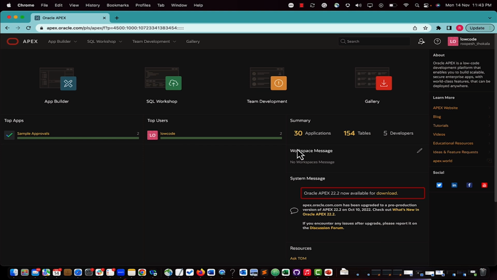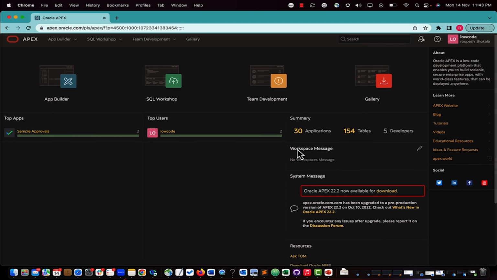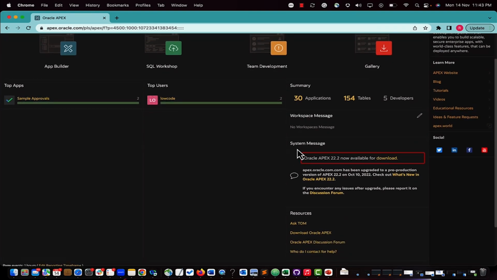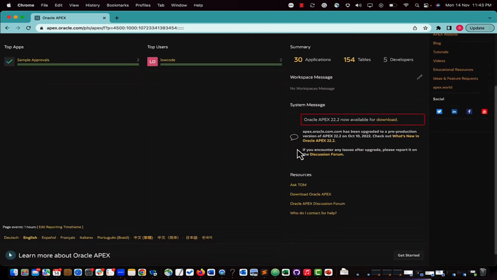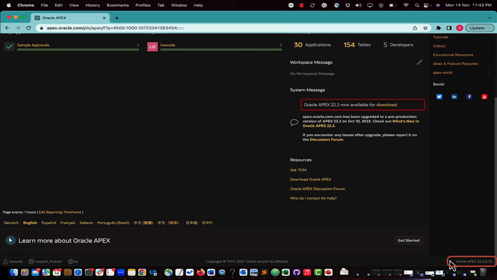You will need to update the target Apex environment prior to importing the application. You can check the version of Apex in both your current development environment and the environment you are migrating to. In any release of Apex, you can check the bottom right corner for the version information.